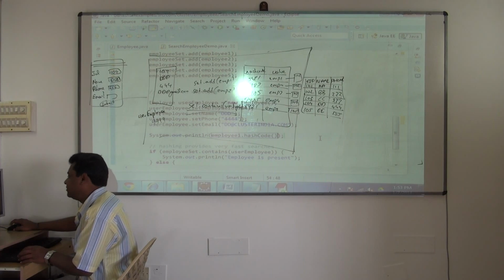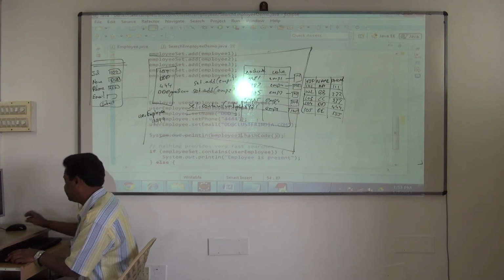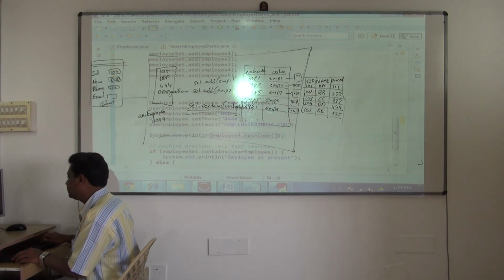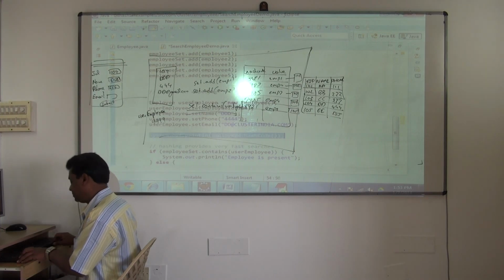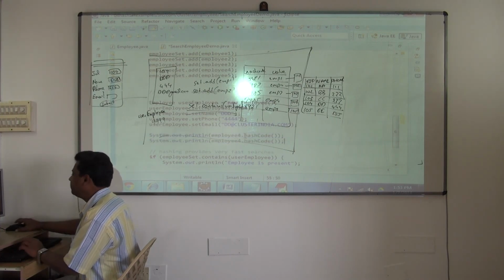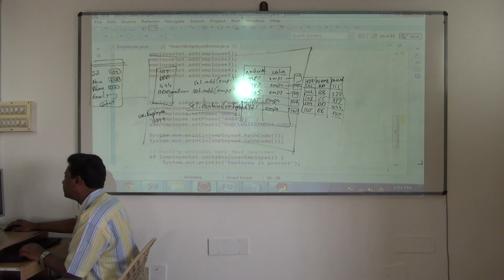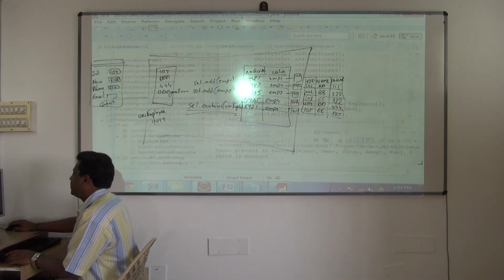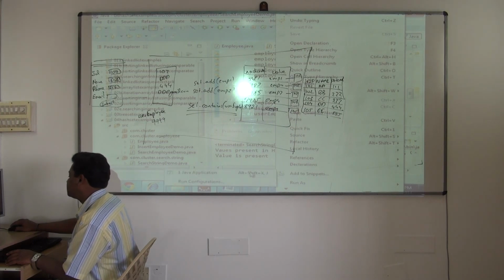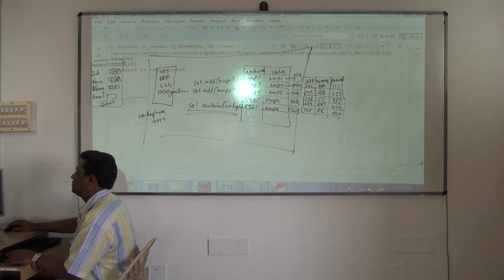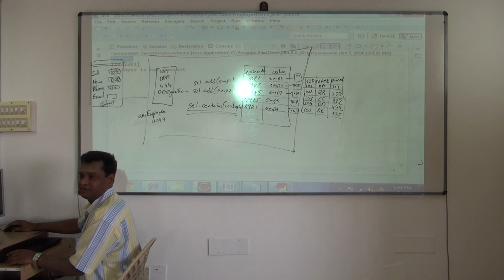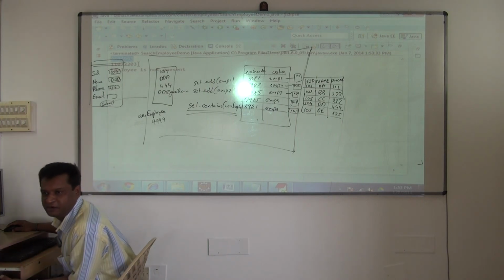Understood now? So check like this. This one, employee 4 now, see here. And which one? User employee now. So it will print that reference, see this? See the bucket, sorry, the hash code. So you will try to find in that bucket, it will not find only.